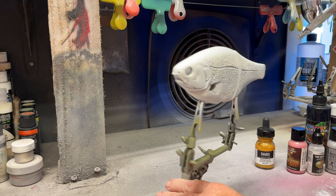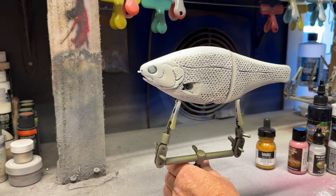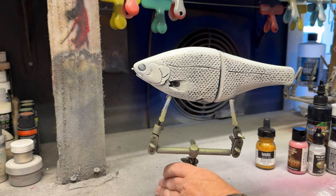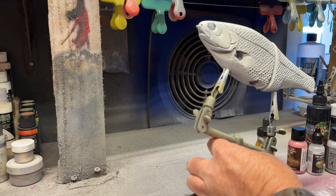You're going to notice that I'm doing a very copious, heavy base coat here on top of the white. I'm adding some bone, and it is that Tim Gore's Bloodline from Createx. I don't want a white background on this base, so I'm just using up what's left in the cup.